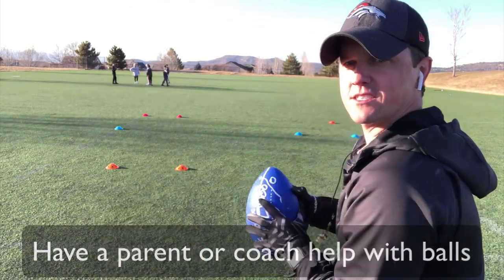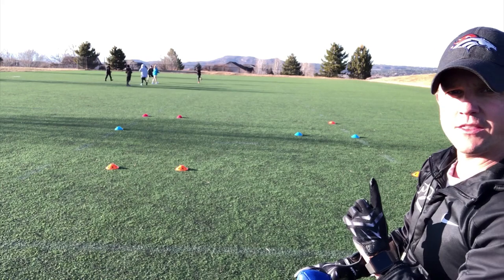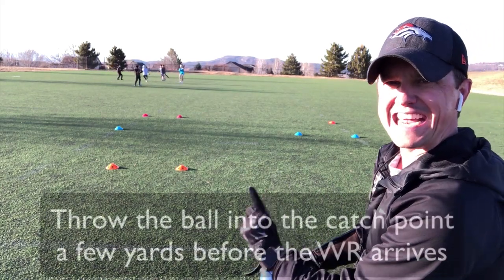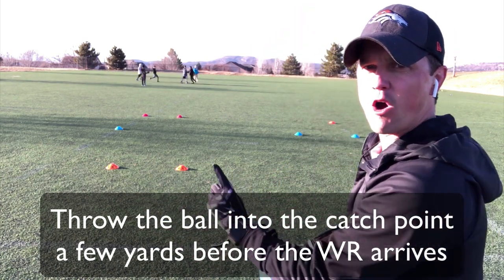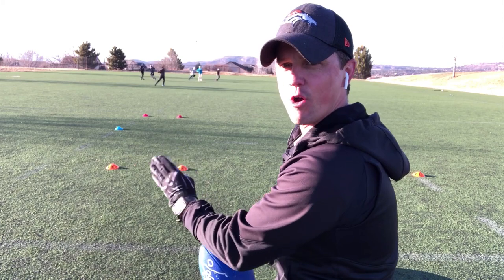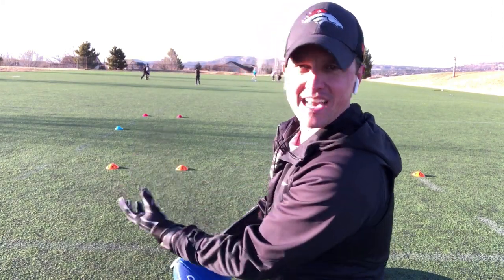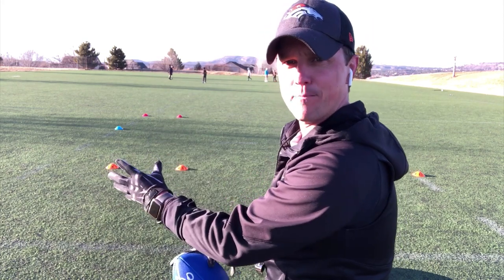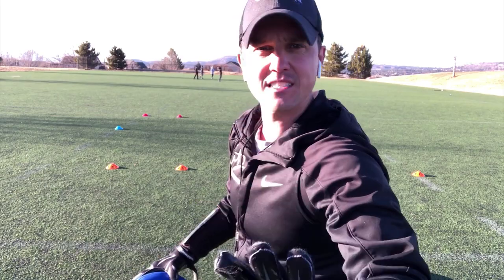The goal is for them to start working on their timing. See, I want to throw the ball, depending on the speed of the wide receiver, right when they're about here, so that when they get here, they can catch the ball. See, if I wait for them to get in the line, in between the cones, to throw the ball, what happens? Exactly, they have to stop, then they get tackled, right? Their flags get pulled. No, so this is all about leading the receiver. It's as simple as that.